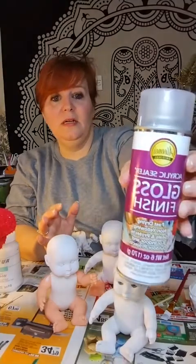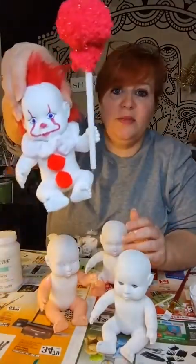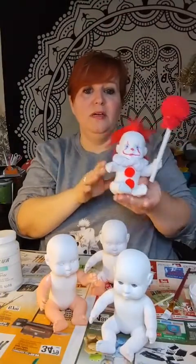Once I got all of the painting done, then I ended up spraying it with this gloss finish, and it's just an acrylic sealer, just because, as I noticed, this first one, he hasn't been sprayed with anything. I'll probably end up keeping him. I don't know, I like to keep something out of a lot of my stuff.